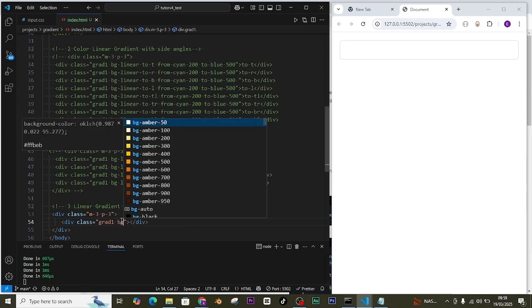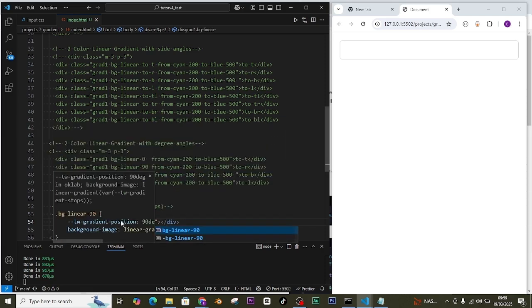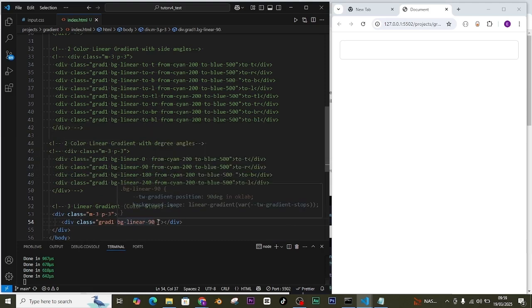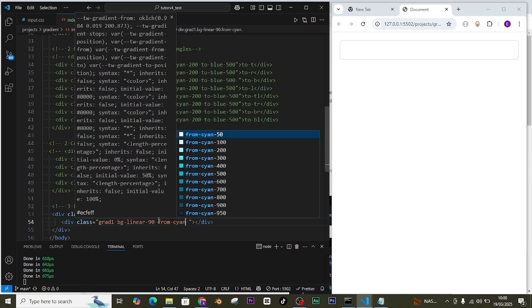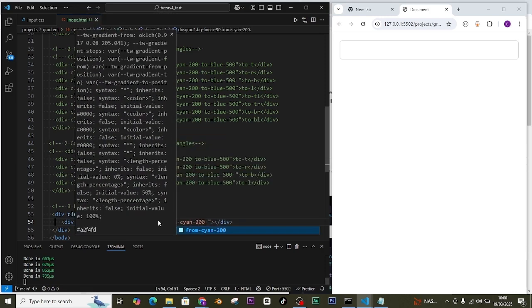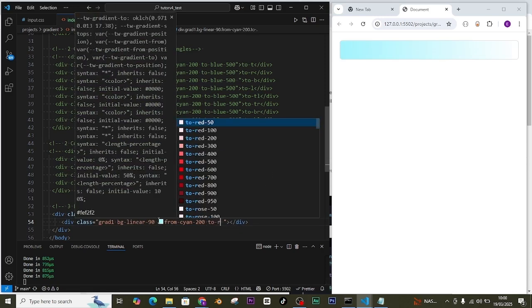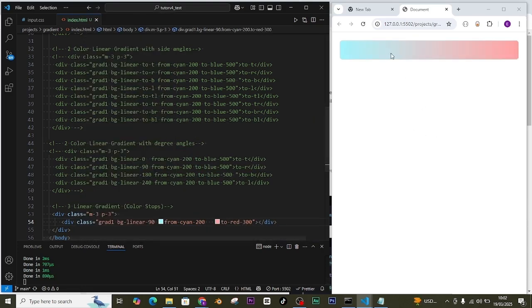Let's start with a BG linear 90, which is the same thing as to R. And then let's give it a cyan from color. So I'll say from cyan 200, and then a red to color. So to red 300. This gives these 2 colors, a cyan and a shade of red.